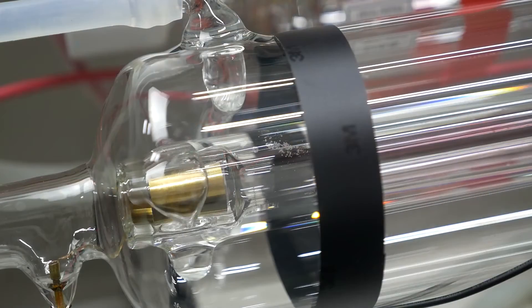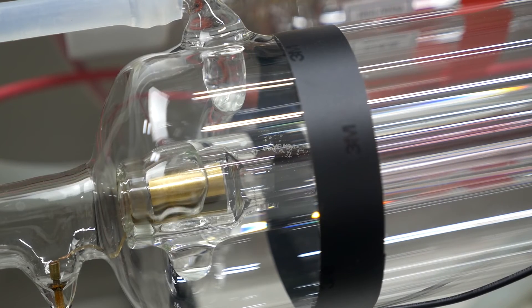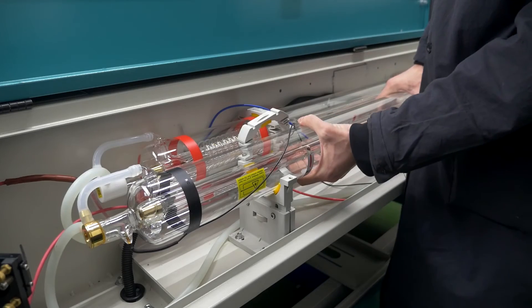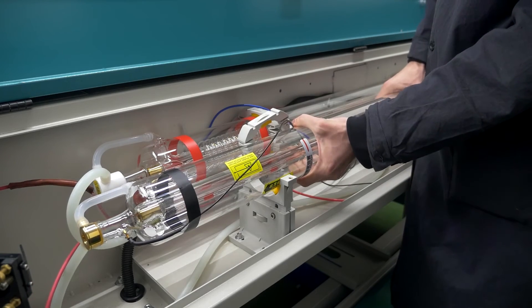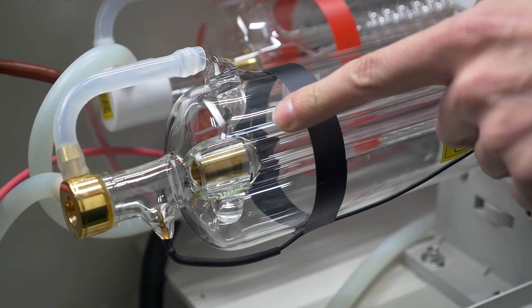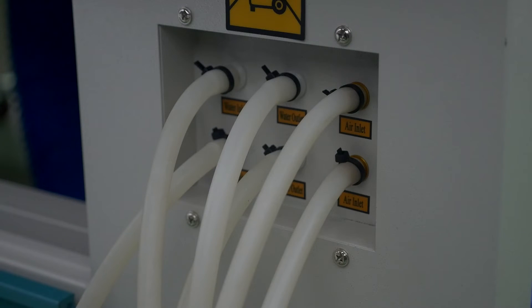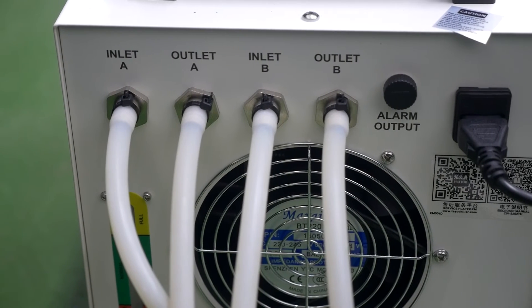If there are any air bubbles, you must remove them. Loosen the laser tube fastenings and rotate the tube around its axis. Do not forget to properly install the laser tube and secure it after the procedure is done. Use plastic hose clamps to secure all silicone hose connections to fittings on the machine and on the chiller.